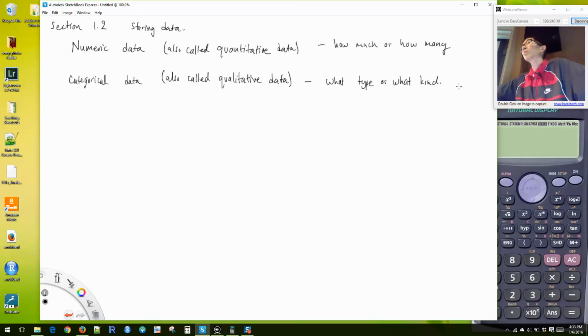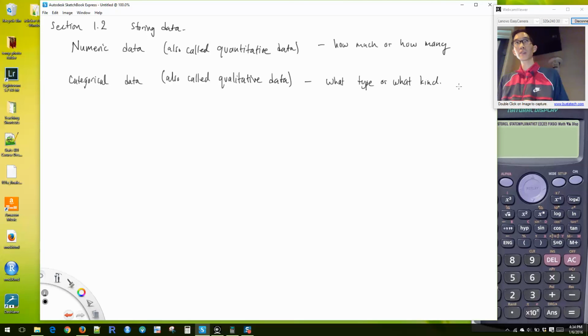Area code would be categorical, okay? It's a number, but it doesn't answer the question of how much or how many. So you can't say, I have 55 more area code than you. That does not make sense, okay? You can say I have 2 more siblings than you do, or I am 3 inches shorter than you. But to make comparisons between area codes and say I have 506 more area code than you, haha, that's not a useful statement, okay?